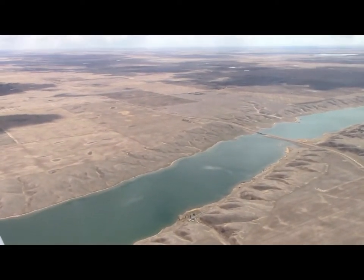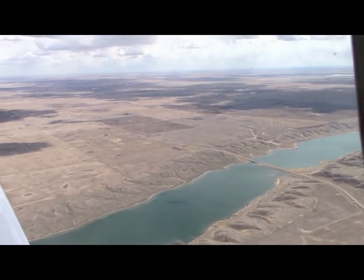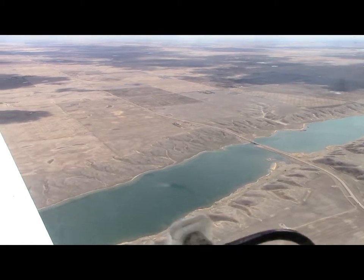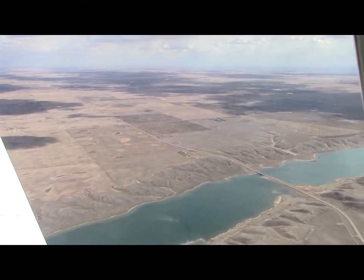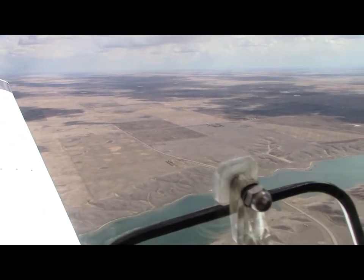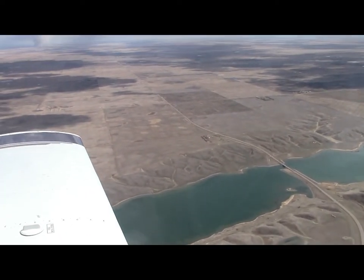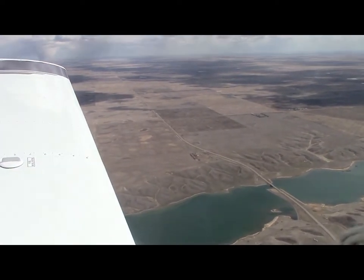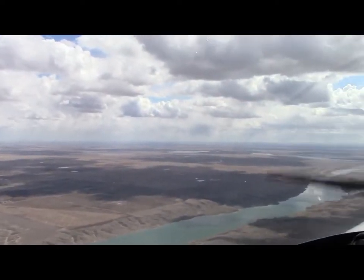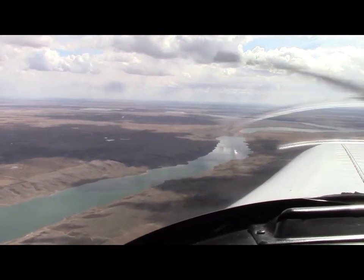The lake was actually built for irrigation of the farmland which surrounds this area. The lake has about 250,000 acre feet of reserves when it's at 85% of max capacity. That's enough water to provide almost 200 square miles or 500 square kilometers with a typical 24 inches of watering. Most of the irrigation cropland around this area is alfalfa and clover for hay. And then they have canola, corn, and specialty crops.